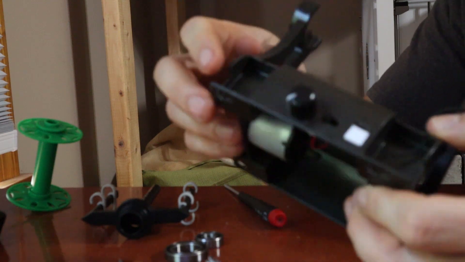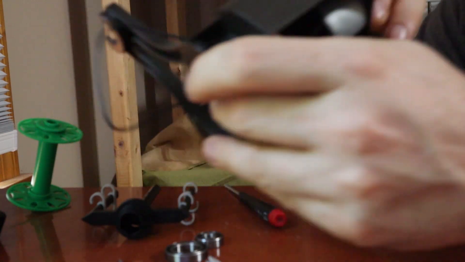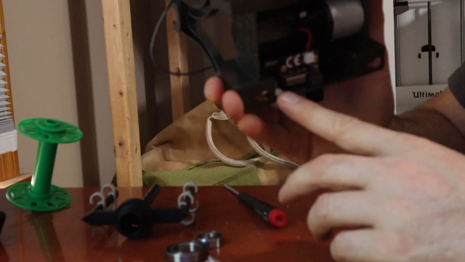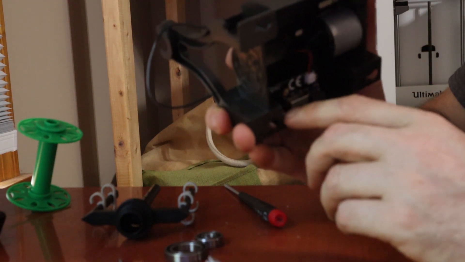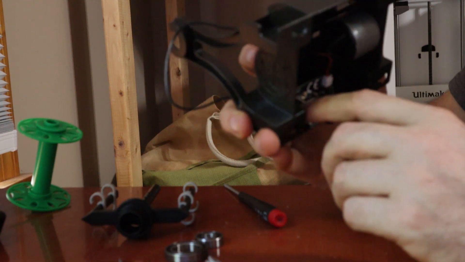What you'd want to do after setting it in there is you'd want to probably glue that little plastic piece in place. So what I would do is I'd take some super glue and just on the inside put just maybe like two or three drops of the super glue to hold that white piece in place.